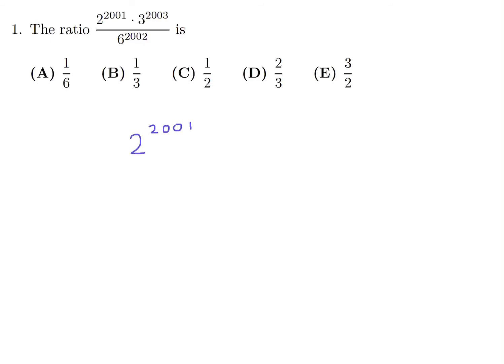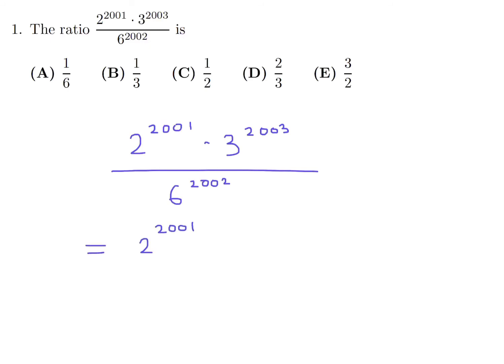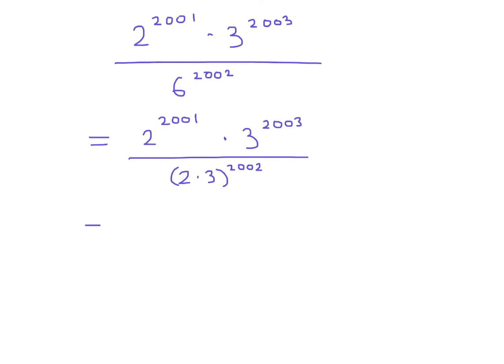So we most likely will have to do some factoring in order to get certain things that will cancel. On the top, the 2 to the 2001 we will leave for now, but the 3 most likely will have to be factored, but I'm not sure entirely yet. But the 6 we can break up into 2 times 3 like that to the power of 2002. And therefore this now will be able to divide once we break it up into 2 to the 2002 and 3 to the 2002 like that.